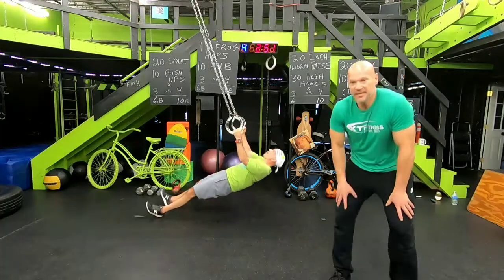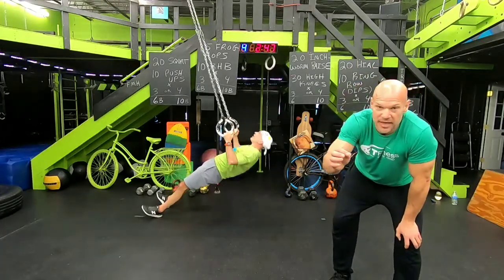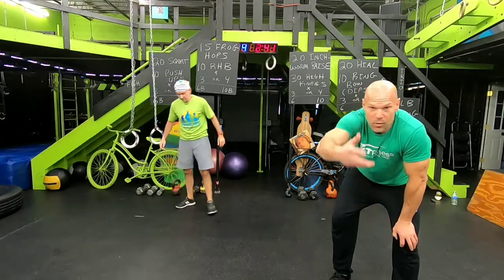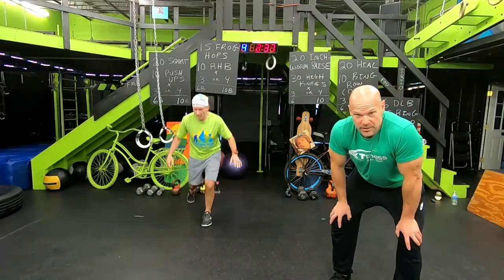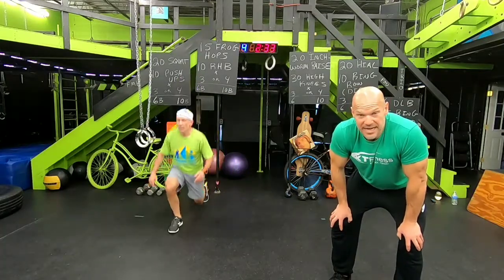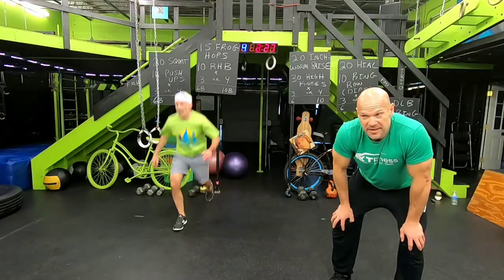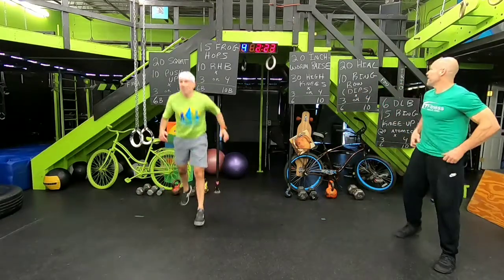You just need to find that deep inside where, you know what, you're going to make a change. You're going to start exercising. You're going to start with 10 minutes a day the first month. You're going to increase it to 20 minutes a day the second month, or 20 minutes every other day. And you're going to get on that regular physical fitness lifestyle of sound eating and getting your heart rate up, 4 to 7 days a week for at least 20 to 30 minutes. All right, there's my little motivational speech for you.